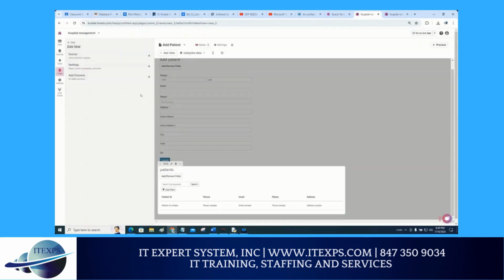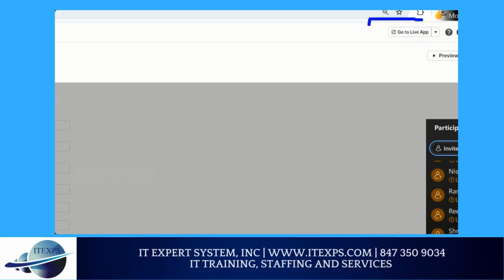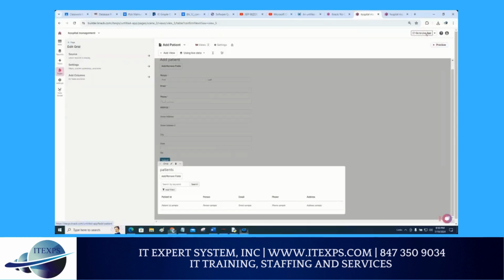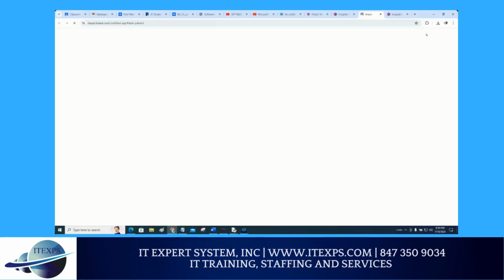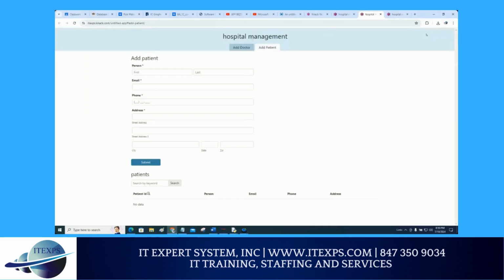Can I count everyone has that? Right? Yes or no? So now let's check it out. In order for us to check it out, we need to go on the right side. Go live application is there. Go live applications. Now let's click on it. When you click on go live applications, you will see something like this, where you see add patient. Make sense? Are you guys with me? Now enter any patient, your friends or any new.